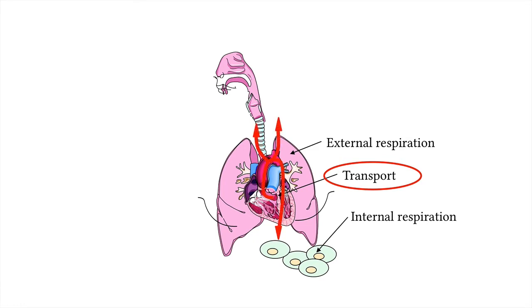How does the oxygen know to move out of the alveoli and into the blood, and then out of the blood and into the tissues? And how does the carbon dioxide know how to do the opposite? Well, it's due to diffusion. Remember, diffusion involves substances moving from areas of higher concentration to areas of lower concentration. And that's why the oxygen and carbon dioxide move the directions they do.